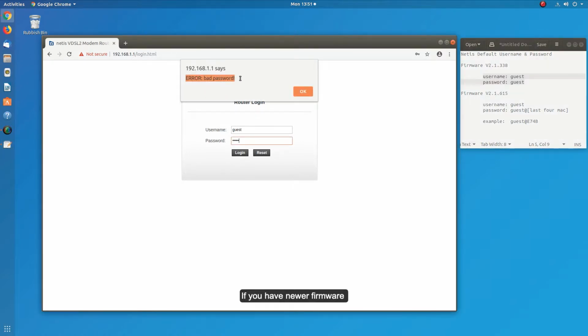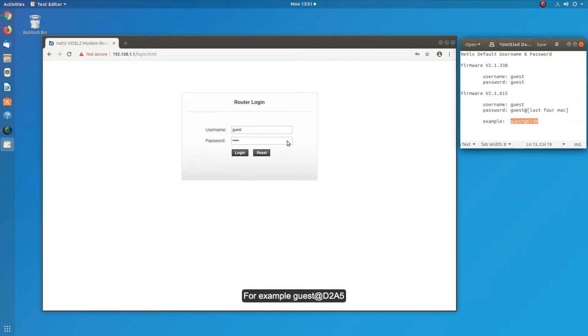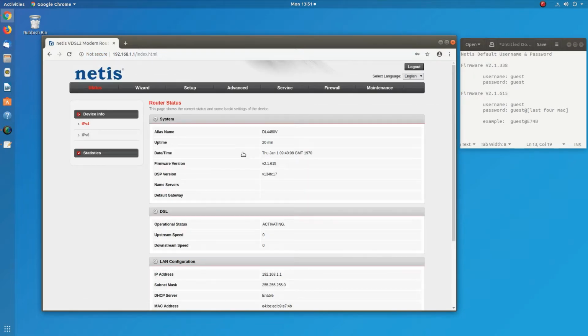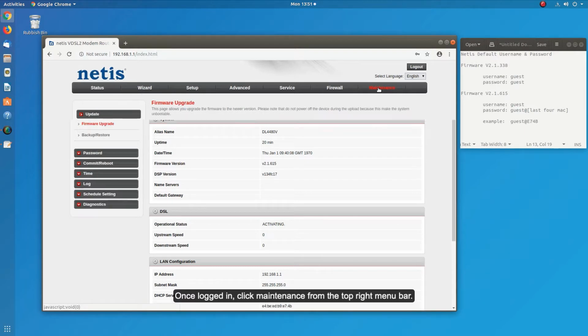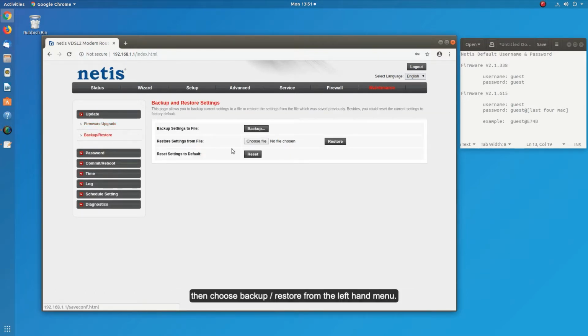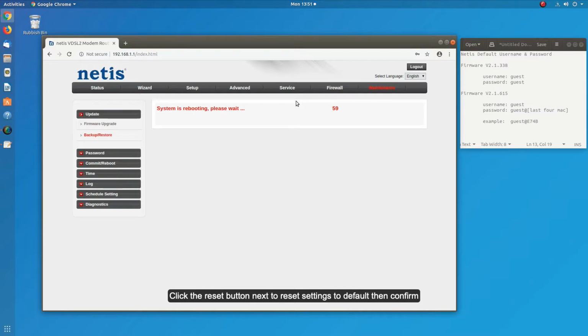If you have newer firmware, the password may be guest at sign and the last 4 digits of the MAC number displayed on the back label, for example guest@D285. Once logged in, click Maintenance from the top right menu bar, then choose Backup Restore from the left-hand menu. Click the Reset button next to Reset Settings to default, then Confirm.